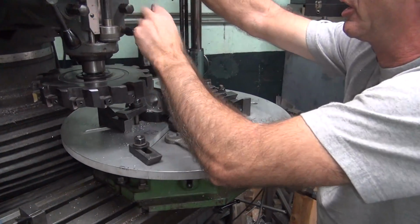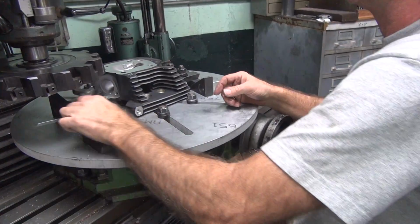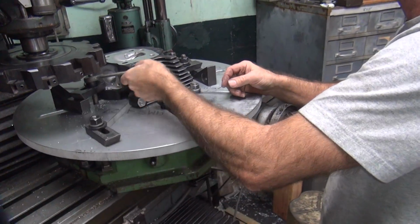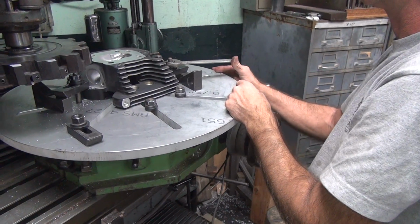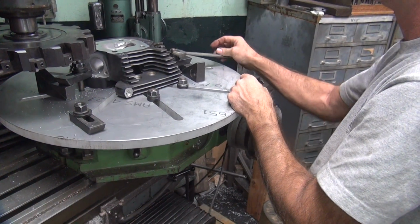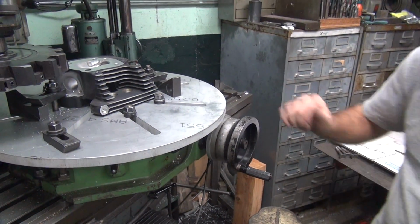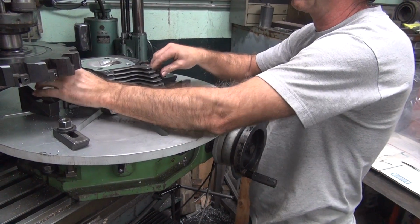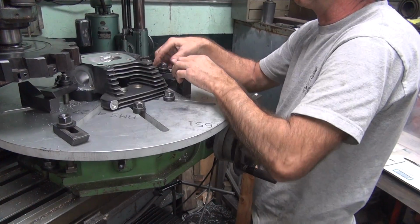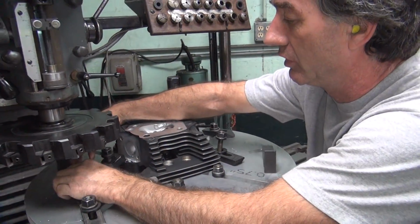Okay, we can put this up higher. Who's going to take that out? You? Nice, how much torque I had on that. See the torque? Not much. That's all you use. You don't need any more than what you need. The trick is to know how little you can get away with. That's the trick part.